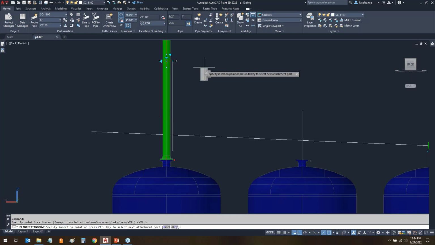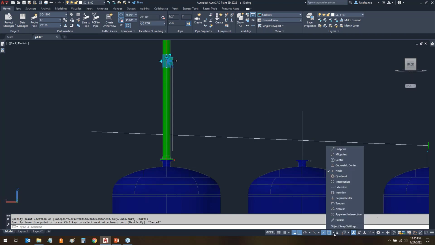So if I'm here trying to move it, and then I shift right click to pick something, if my cursor is not in the right place when I did the shift right click, I'll pull it off the T. So I've found that for it to work every time without flaw, I need to set my O snap when I'm dealing with the T's to what I'm actually going to be doing. In this case, I'm going to be connecting to the apparent intersection.